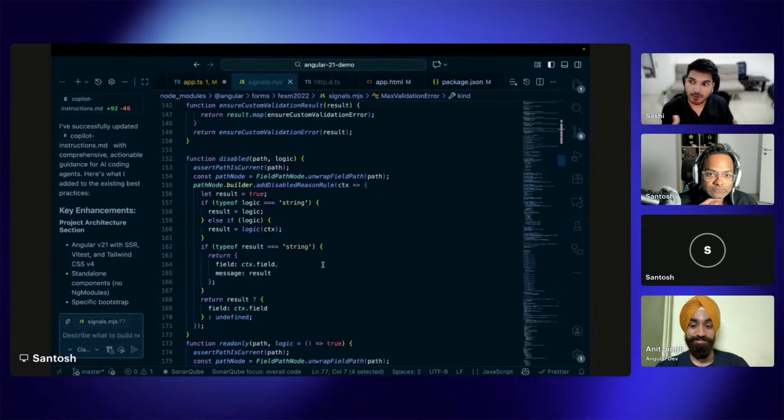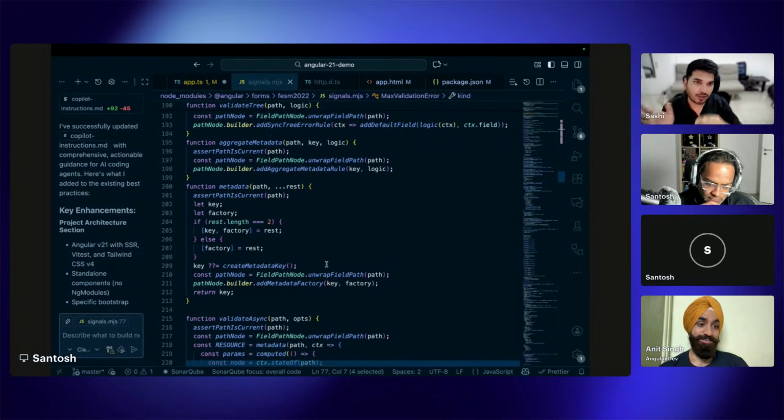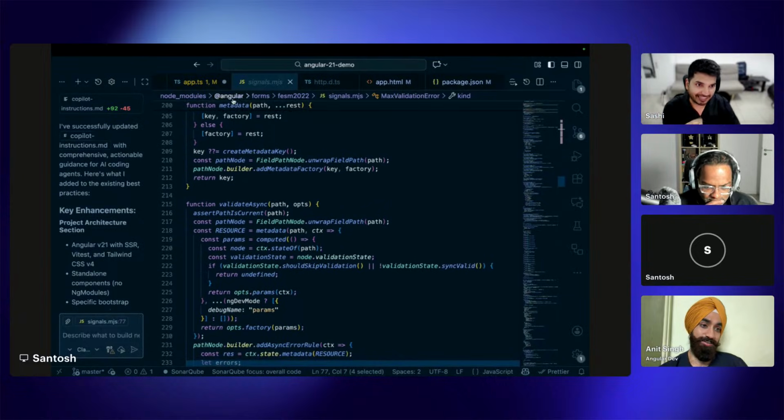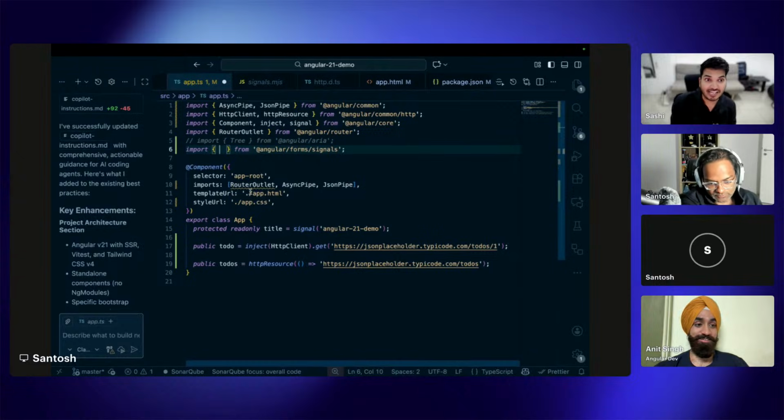For example, you want to do confirm password, like you have password and confirm password. Previously you had to handle all of those with a class, but now they directly provide a utility function like validate, and in that you can basically do the magic inside. And the best part, everything can be moved to a separate file called a schema file. For example, if you are creating a registration form, you can name your form register form, and move all your validation into a register schema.ts file, and everything moves there, so your component becomes as clean as it could ever be in Angular.